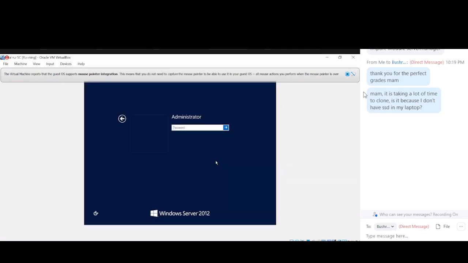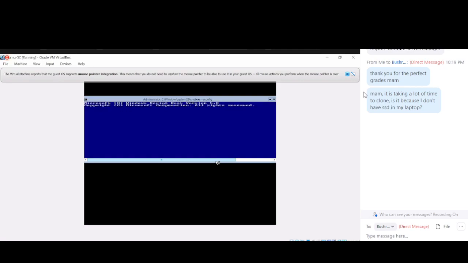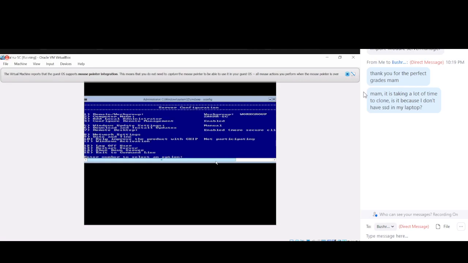Let's get to this machine again and see if the name has been changed or not. Sconfig. So now the server core name has been changed.